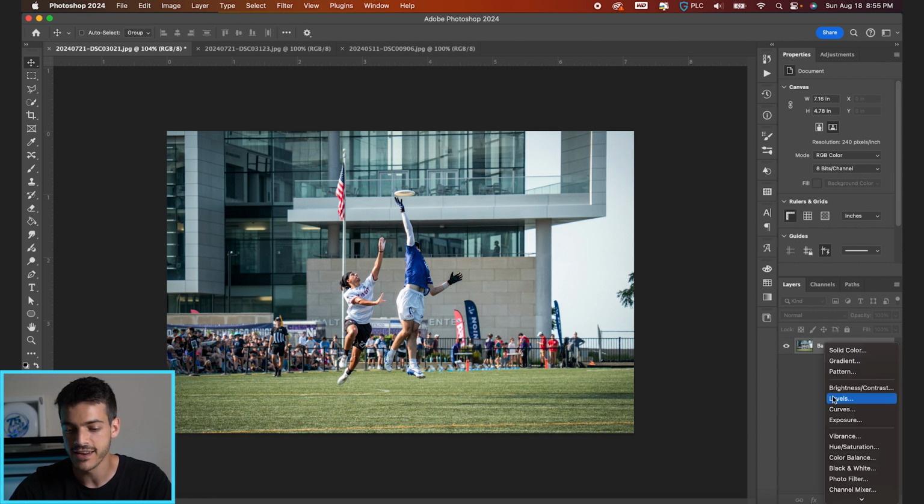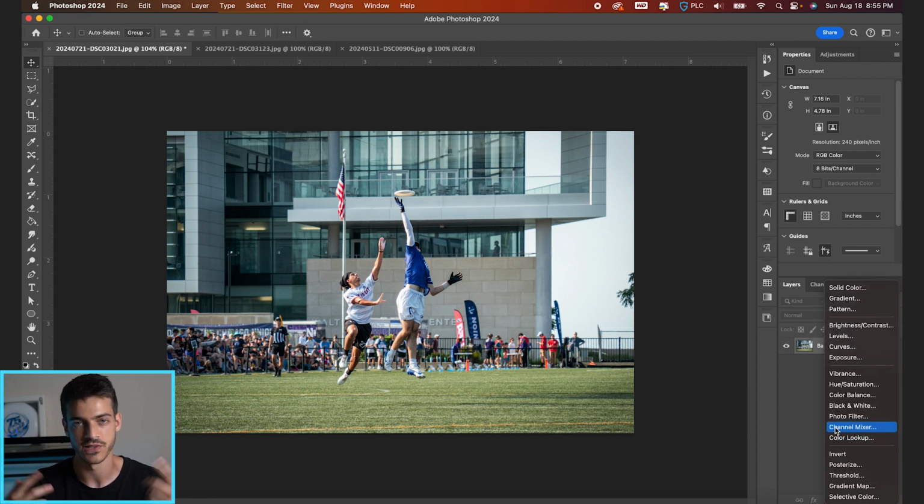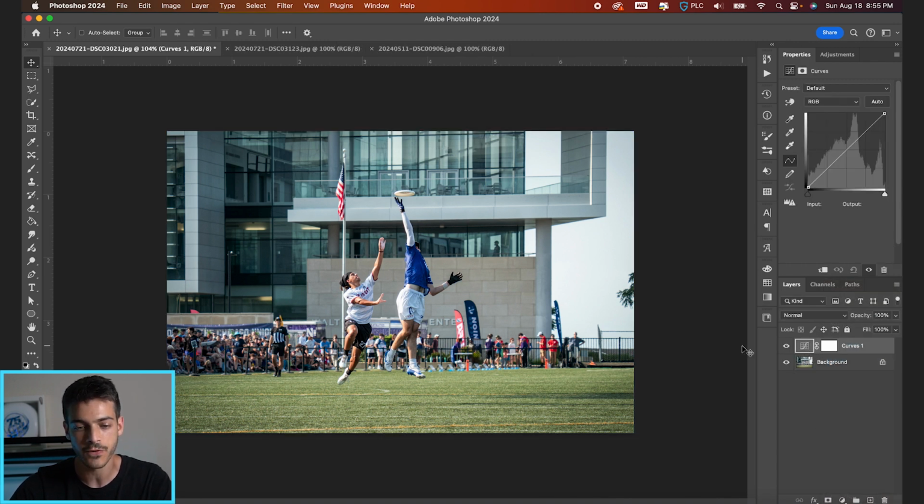We can really take any number of adjustment layers and start layering these on top of each other. We can start with a curves layer. Basically, for sports LUTs specifically, I feel like there's kind of two directions you can go. You can go more of a bright, vibrant pop of color angle, or I would say you can go with a darker, maybe more dramatic and moodier vibe. So let's take a look at the bright idea first.